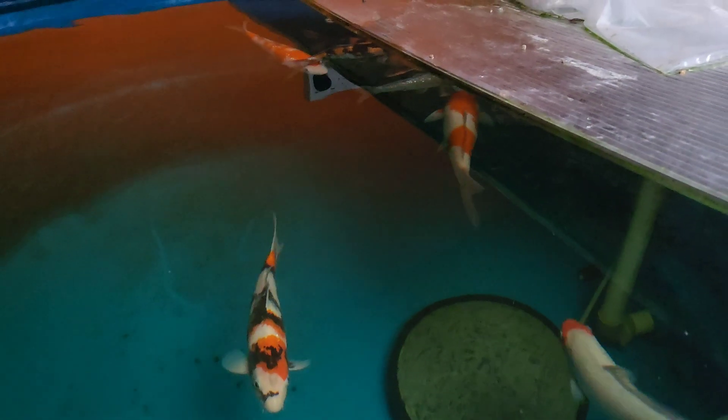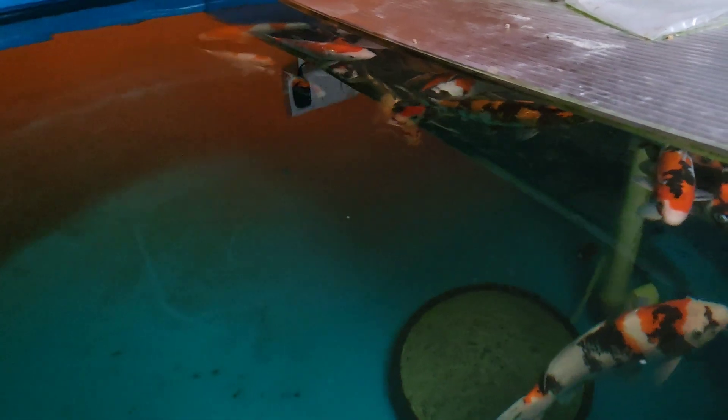I have to make it clear that when you're doing this, you're attempting to sterilize the water. Obviously in the environments we're in, we are not going to fully sterilize our water because it is an ecosystem — that's what we referenced in the previous video with the ORP: you stay out of the levels where sterilization sits so you're not stripping everything back. The ozone can also, if you look around from the marine space, take out some of the metals in the water — things like copper — making your water cleaner. So if you have tap water coming through and don't use an RO system, you can take a lot of that stuff out.